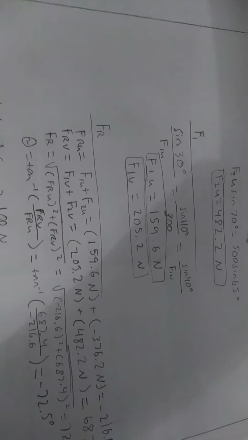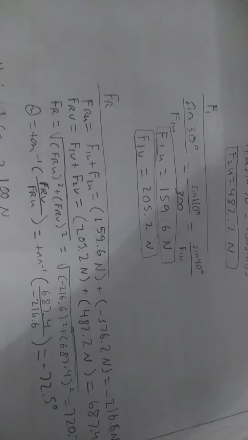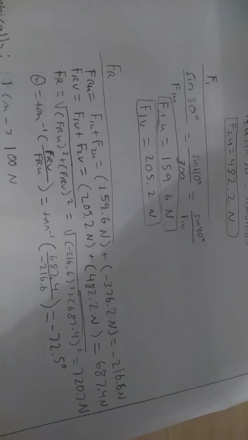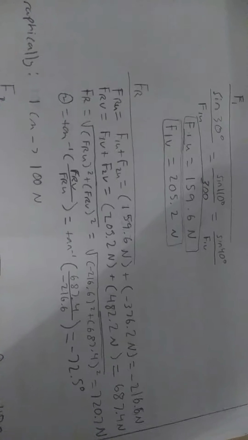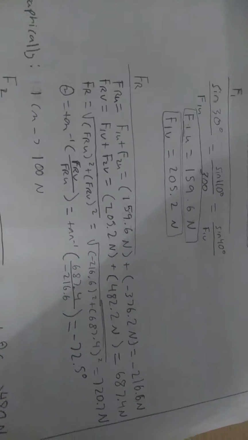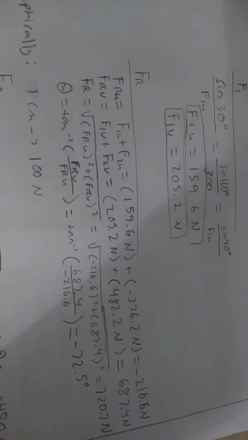And for calculations and results, I've done all this here. So first we use the law of sines to find the U and V components of F1 and F2. And then we would add each component together to find the components of the resultant force. And we'll just be using that same formula again, the distance formula to find the magnitude, and then the inverse tangent formula to find the angle of the resultant force. So that's solving this problem analytically.